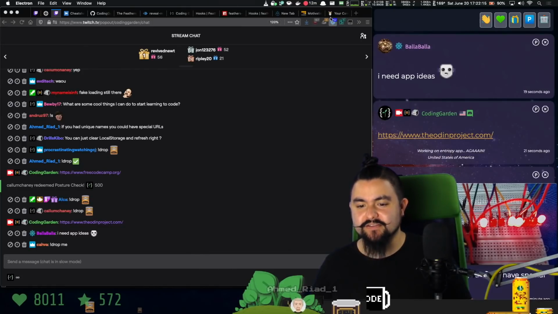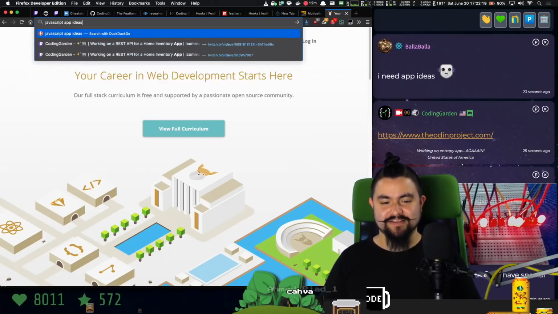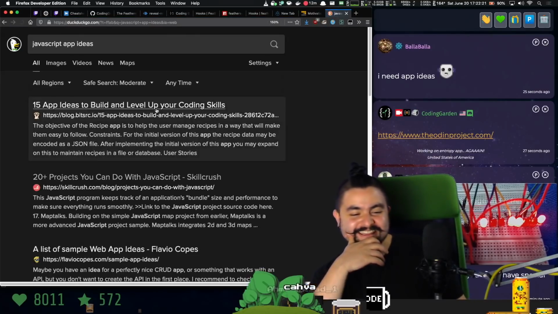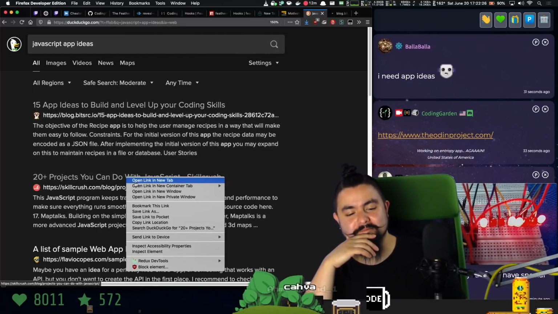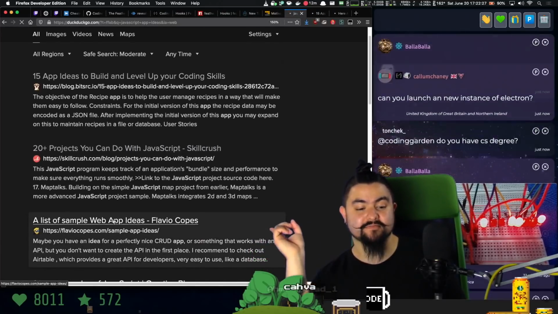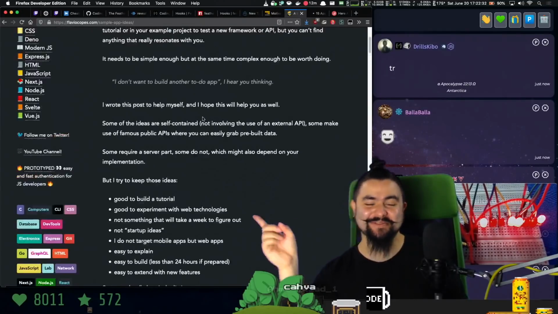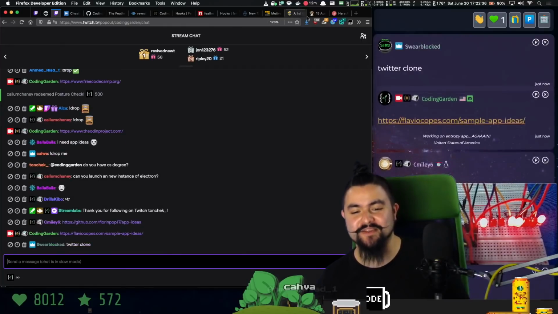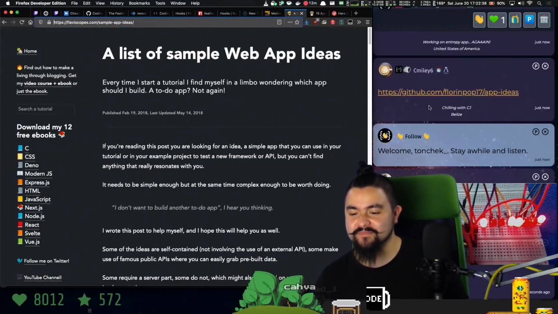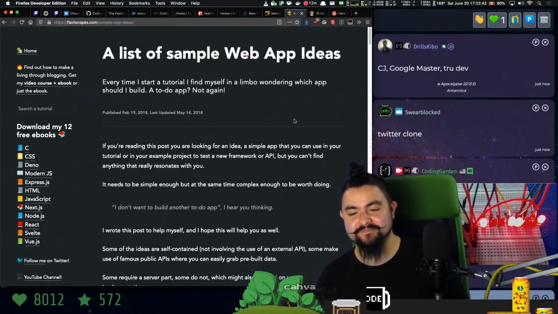I need app ideas. JavaScript app idea. I would just look at any of these blogs to find inspiration. Oh yeah, Flavio, it's cool, dude. This is really good. If you haven't seen this article, it's one that I recommend to a ton of people. And then Florin, yeah, definitely check out Florin. He has app ideas as well.